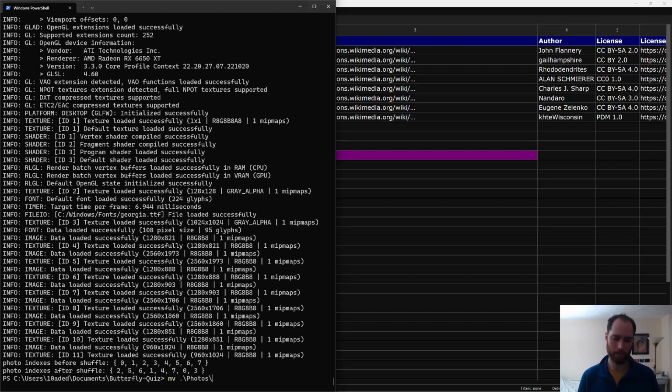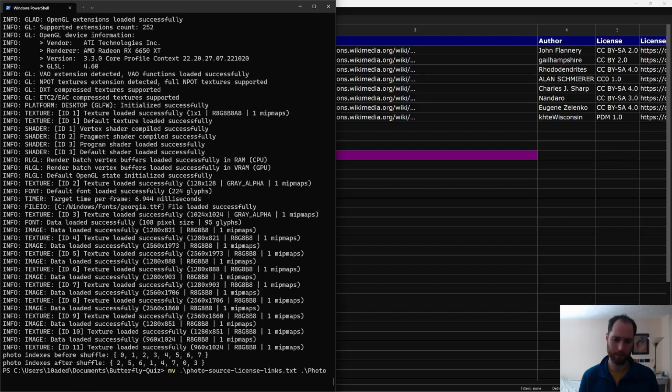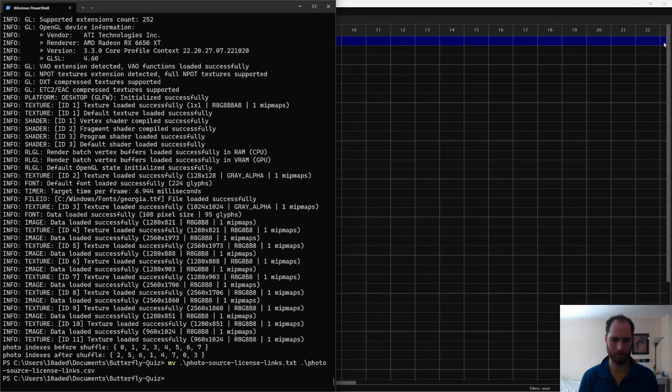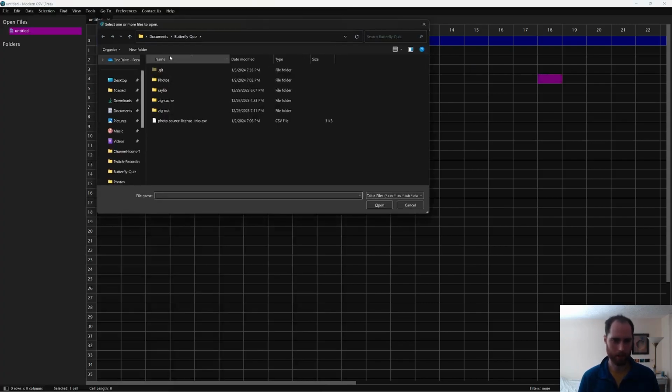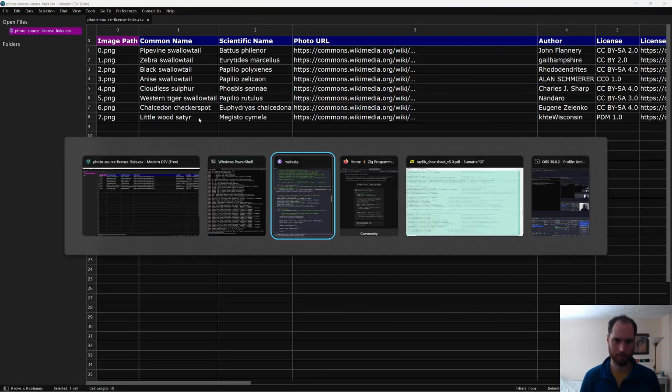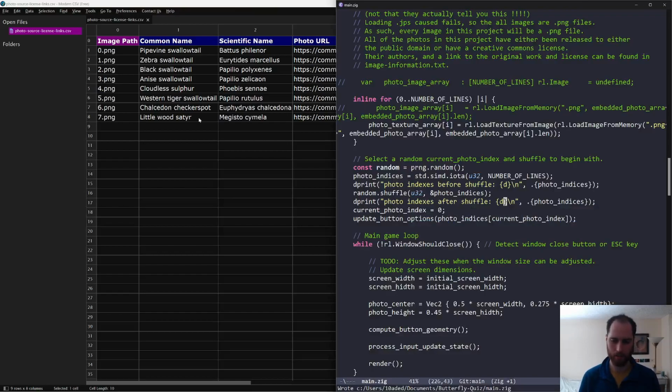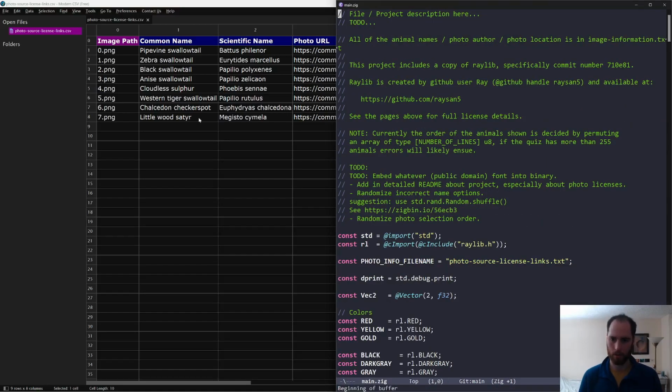So instead of the photo source license links, we should really name this .csv, comma separated value file. Okay, and then likewise in here we want to change this to CSV.